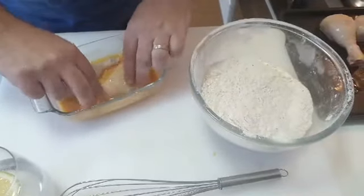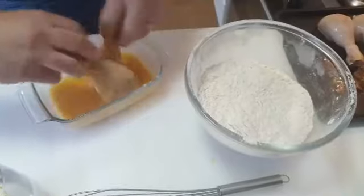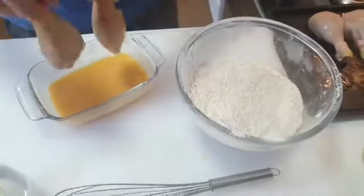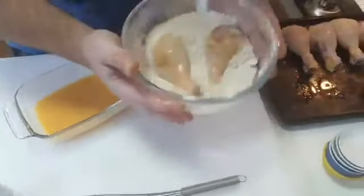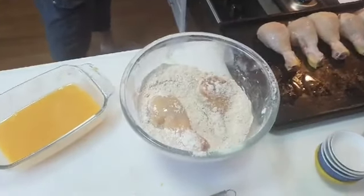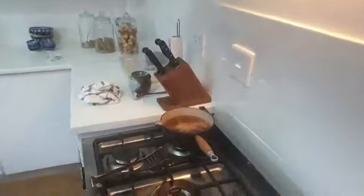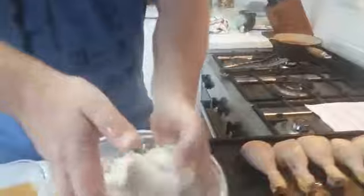Is there any questions so far? Anything else? No, no questions there. Fantastic. Alright, so just going to continue, get all that egg in, you don't want too much excess egg. Drop that into the flour, give it a nice good mix. There. That smells good. That definitely does. Alright, so give these chicken pieces a nice good mix in the flour.